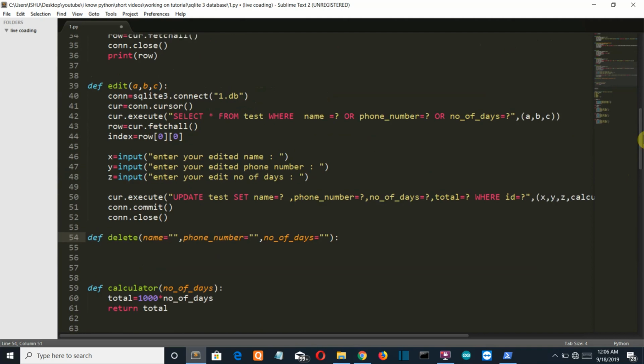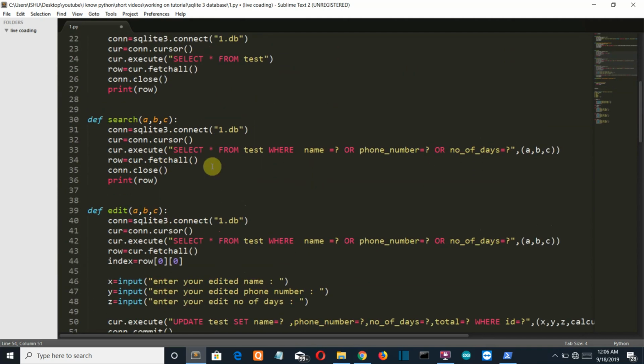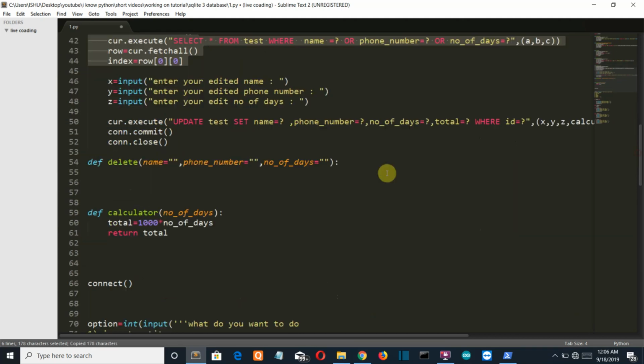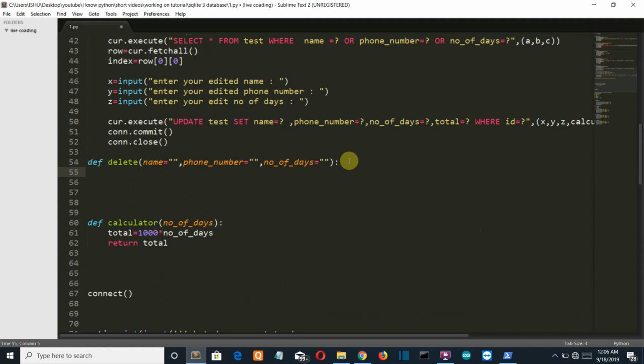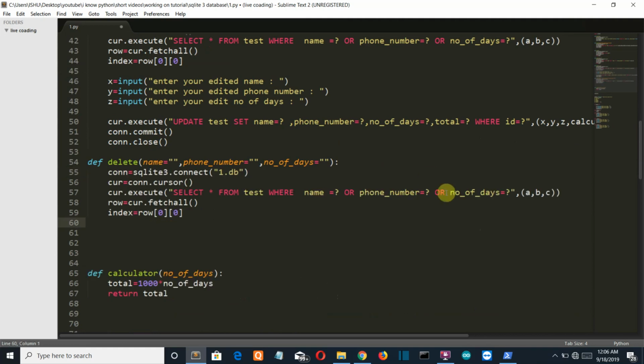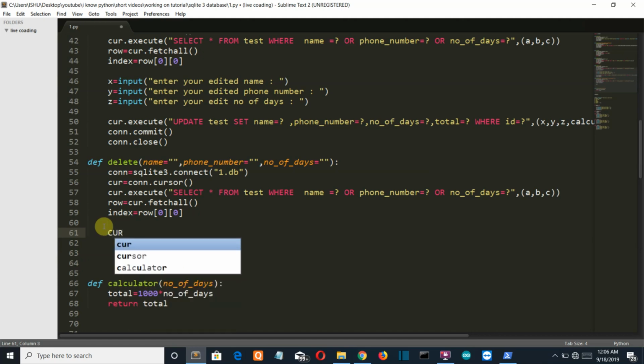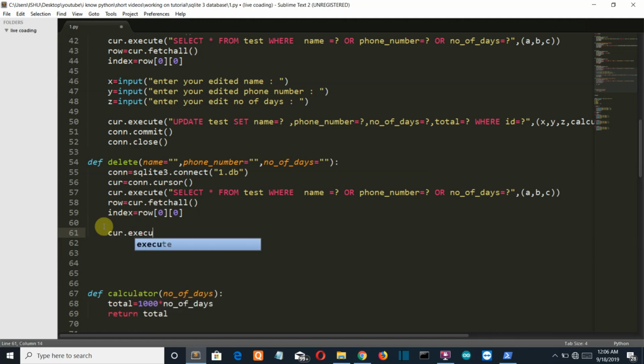Okay, so as I've told you, we need the search section to first search the entity that you want to delete. So I'll just copy paste it here, and then as we got the index of our searched value, we'll just write one simple command, dot execute.